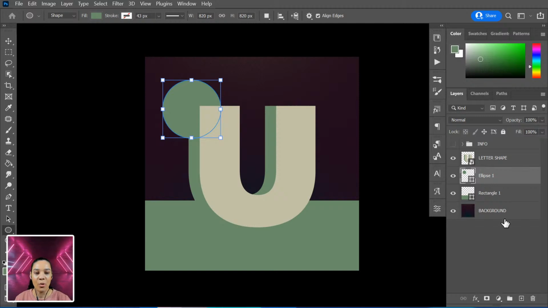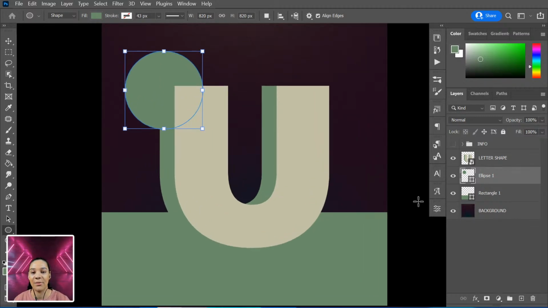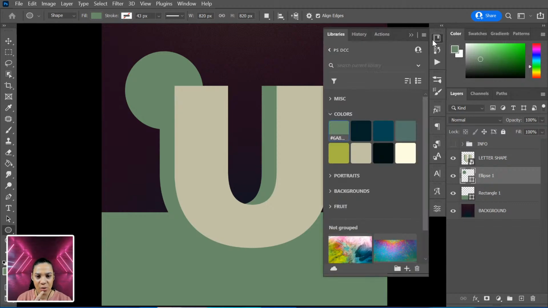And now I'm quickly going to use some clipping masks just to add in some different colors and change things up slightly. So let's go ahead and I'm going to hit enter. I'm going to grab my brush tool, or first let's change the color of these shapes because I don't know if I want this one as this green, or I might change it to something slightly different, like this bluish.